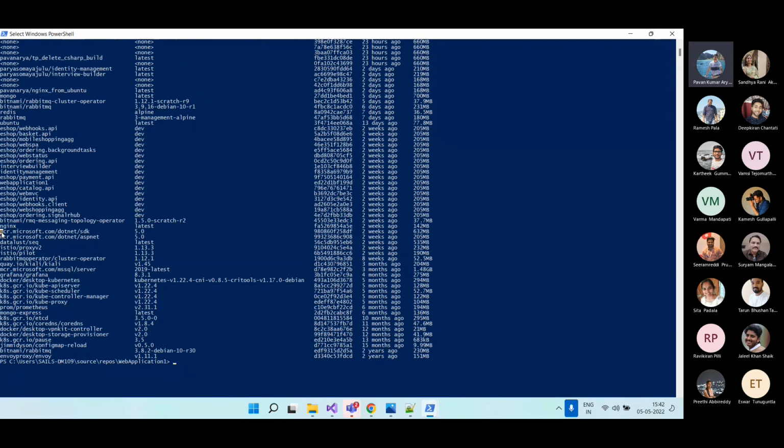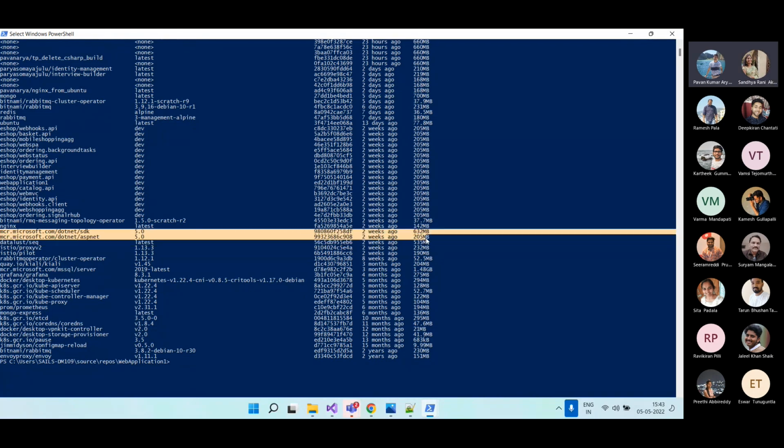So you can see this is the MCR SDK version, and the one next to that is ASP.NET. You can see which one is heavy. The SDK is almost 632 MB, and this ASP.NET image is just 205 MB.